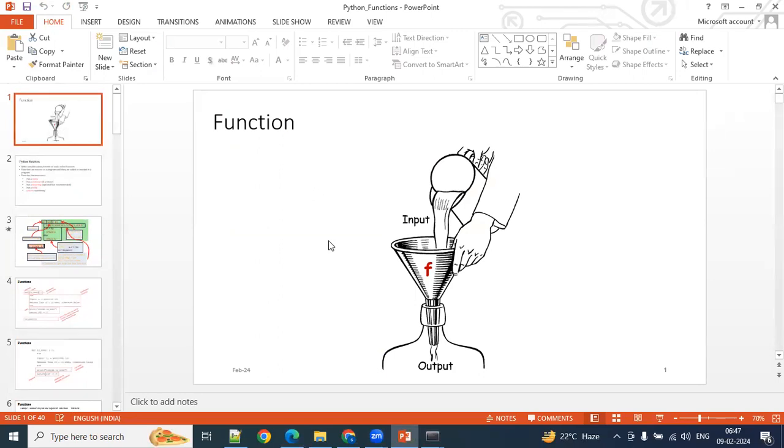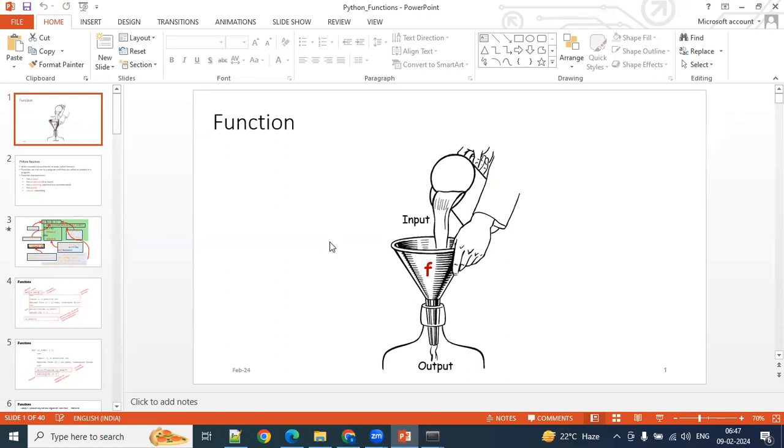What is a function? Generic meaning I'm asking. Something which does some task. What are all the functions we have seen so far in data types? Len is one of the common functions, right?